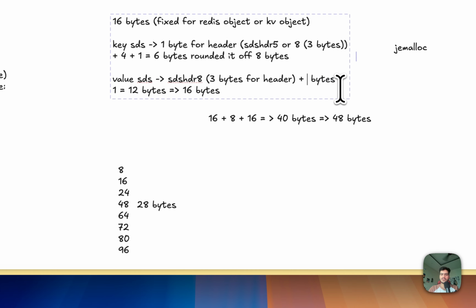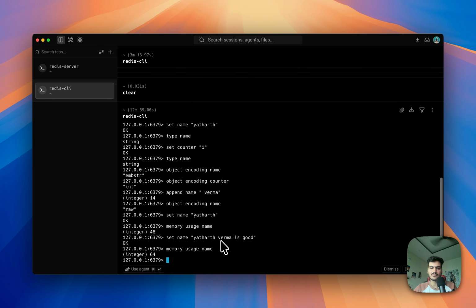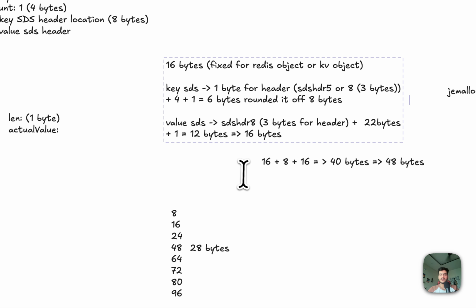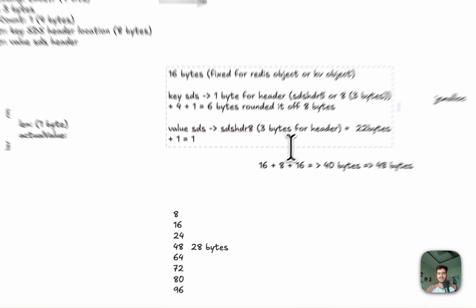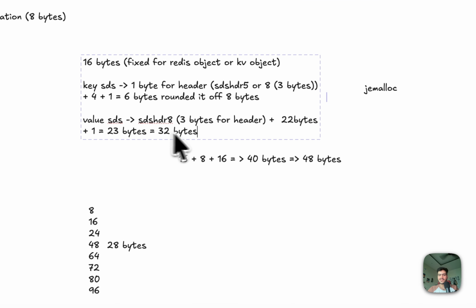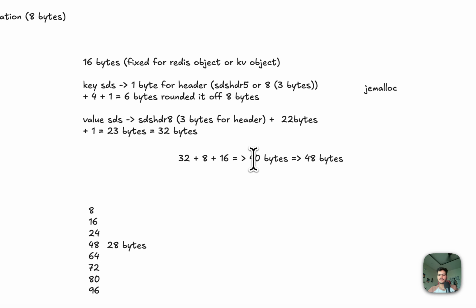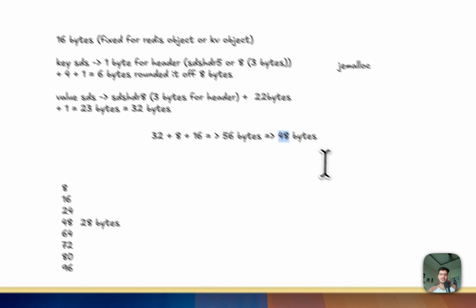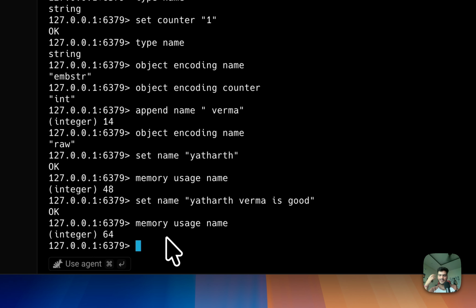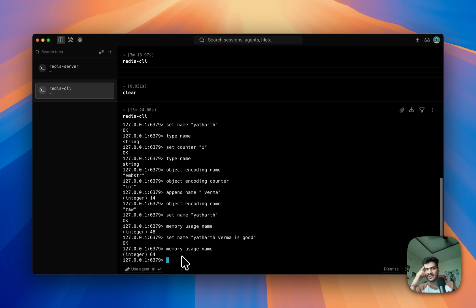So earlier it was 8. Now it would be, as you can see, 8, 9, 10, 11, 12, 13, 14, 15, 16, 17, 18, 19, 20, 21, 22. So it's overall 22 bytes plus one null character, which is 23 bytes, right? And you already know that jemalloc doesn't give you the exact bytes, so it would be rounding it off to 32 bytes, right? So if you sum all of this, it would be 32 plus 8 plus 16, which is 56. So overall it's 56 bytes, and jemalloc will round it off again, so it will be 64 bytes, right? So yeah, in this way you can exactly know how much memory all your string values are taking.